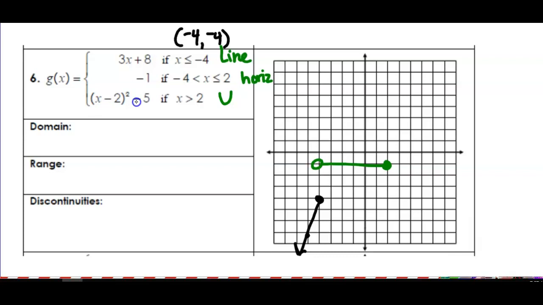And then we have a parabola who has been shifted right 2 and down 5. So its vertex is right 2 and down 5. 1, 2, 3, 4, 5. This is the vertex. So it is going up on this side and up on this side. Well, guess what, guys? We only care about the values to the right. So we're actually going to end up with half of a parabola because we only care about values 2 or greater. And I already messed up because this should have been an open circle, but we could have fixed that later.